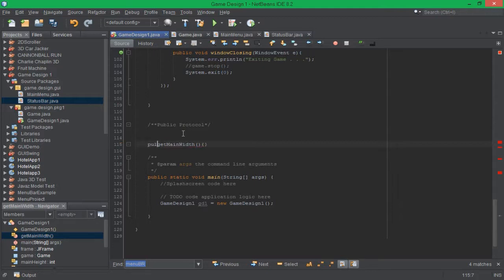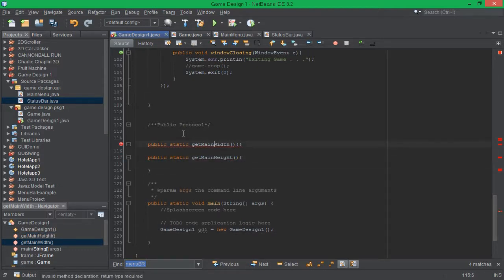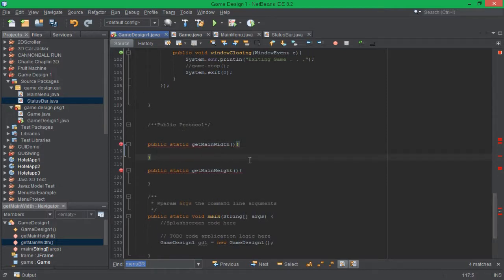They're going to be needed at some point here. And these are going to be public static methods. If I could spell that. And there's going to be two of them, so let's copy that. Now what's it telling me? Invalid method. Alright, so I need a return type. And the return type for get main width and height, like we set up above, is going to be int. Int. And just to stop them showing errors now, return 0.